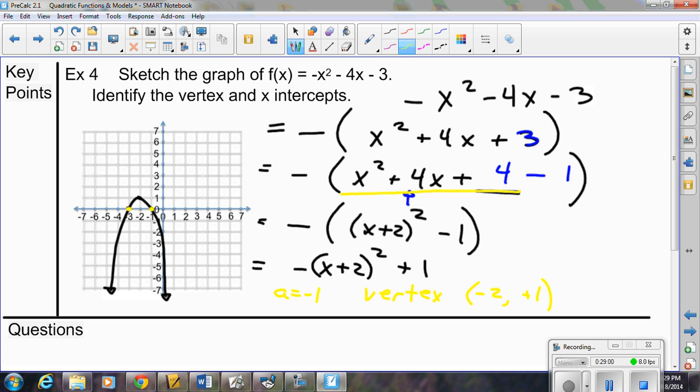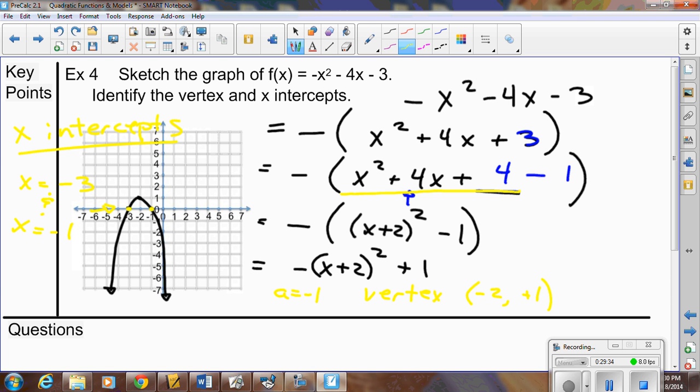Well, we're pretty fortunate. We can see exactly where it's crossing the x-axis. What are the x values where it's crossing? From right there, we can see it's crossing at x equals negative 3 and x equals negative 1. We can get the x-intercepts directly from the graph. And we're lucky that we don't need to do some extra algebra to figure it out. In this instance, creating the graph allowed us to get those values very, very quickly.